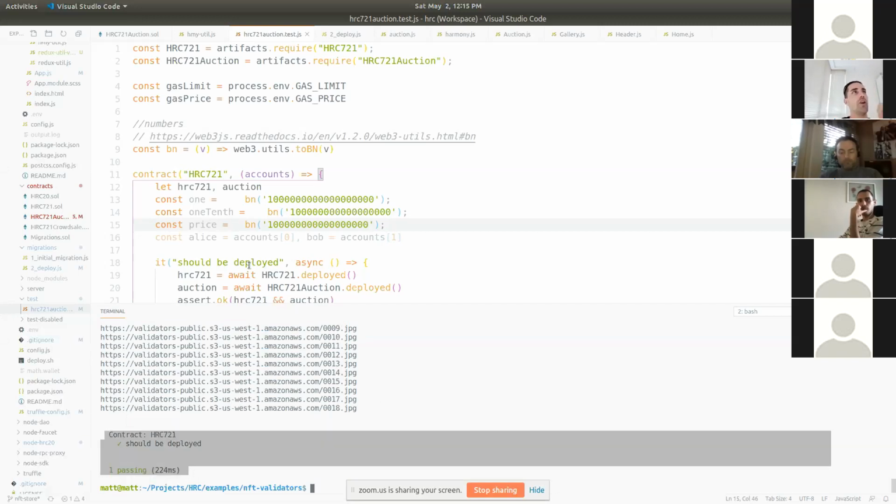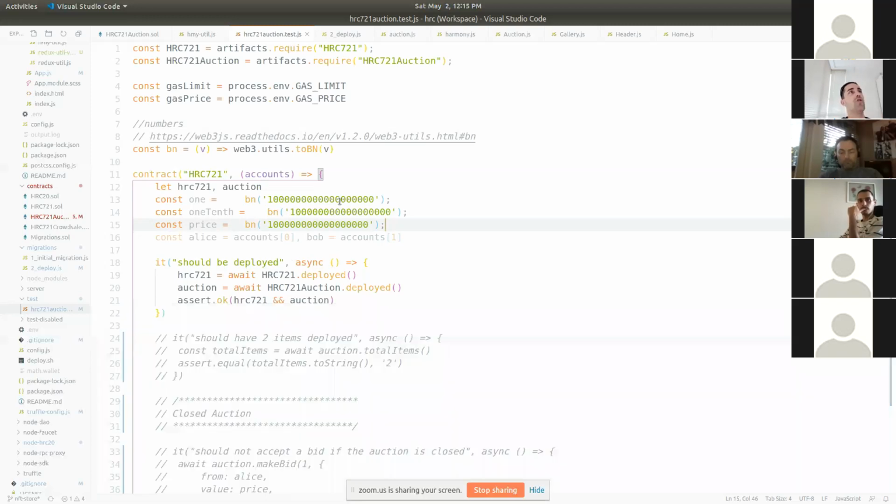Okay. So again, there's not too much complicated stuff in these tests. You can see these are grayed out. I'm not even using these variables. Really, all you need to do is grab your contract from the artifacts require. This is also a helper method. There are going to be a lot of helper methods in the processes that I'm showing you today, and you may want to understand what these do. Some of them you can just assume that they're always going to do what they do.